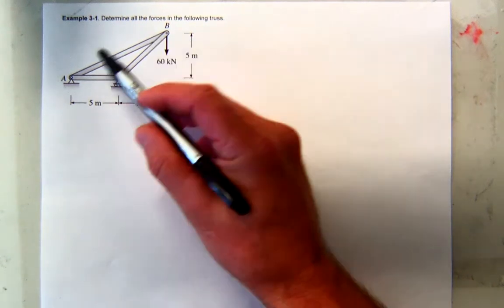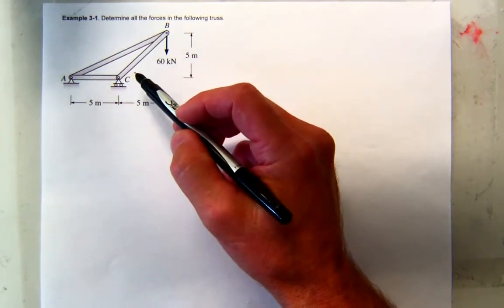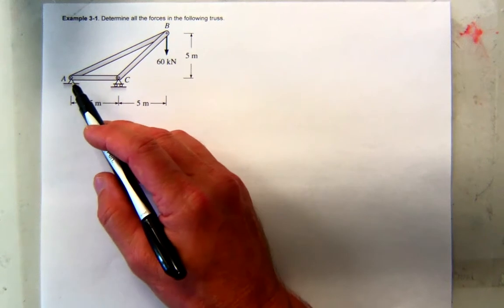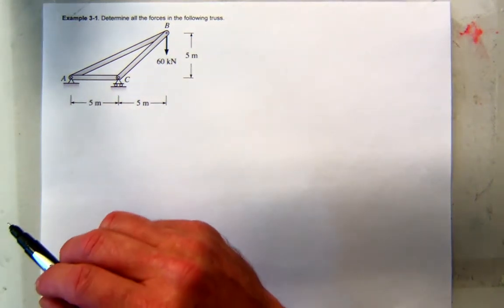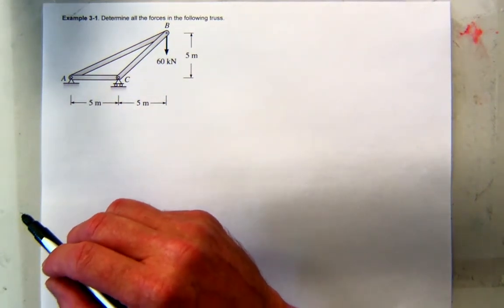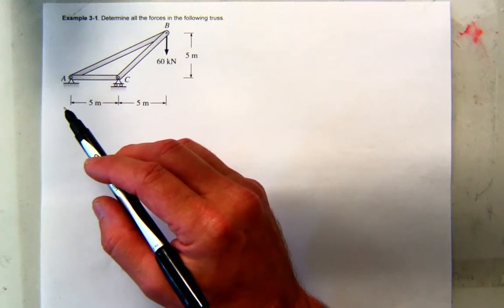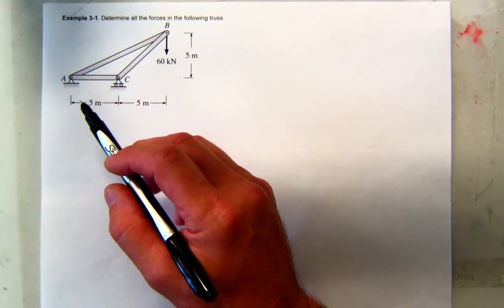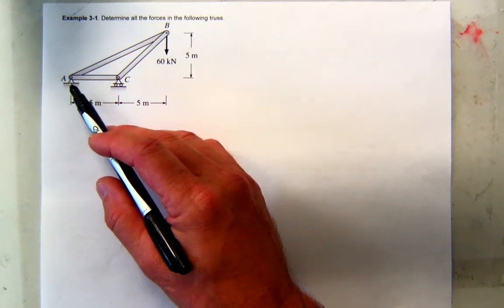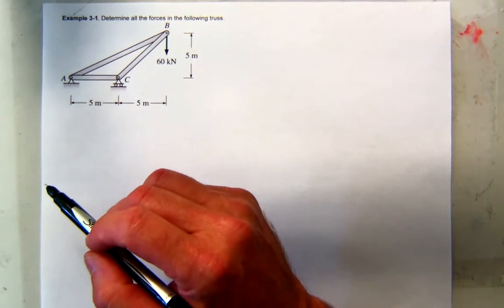If you look at the structure as being all solid in one piece, does it have the right external reactions for stability? Yeah. The reactions are not parallel. They're not all concurrent, so that's good. We can find those too. There's two at A and one at C. We'll probably define the reactions first.